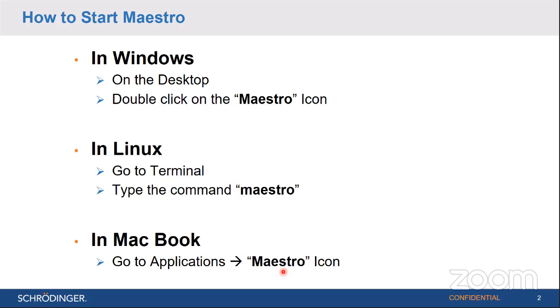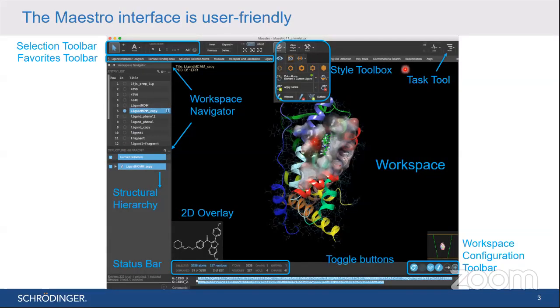Once you start the visualizer, it looks something like this. It will show you this particular visualizer, but of course without these labels. We'll see in overview what options are present with the Maestro visualizer. You can see there are various options present, so don't be confused at this step. We will go through each option slowly, one by one. The region you see here in black color is the workspace. The workspace is the space where you can see the molecule, what is present in it, how it looks, or the 3D coordinates of your molecule.